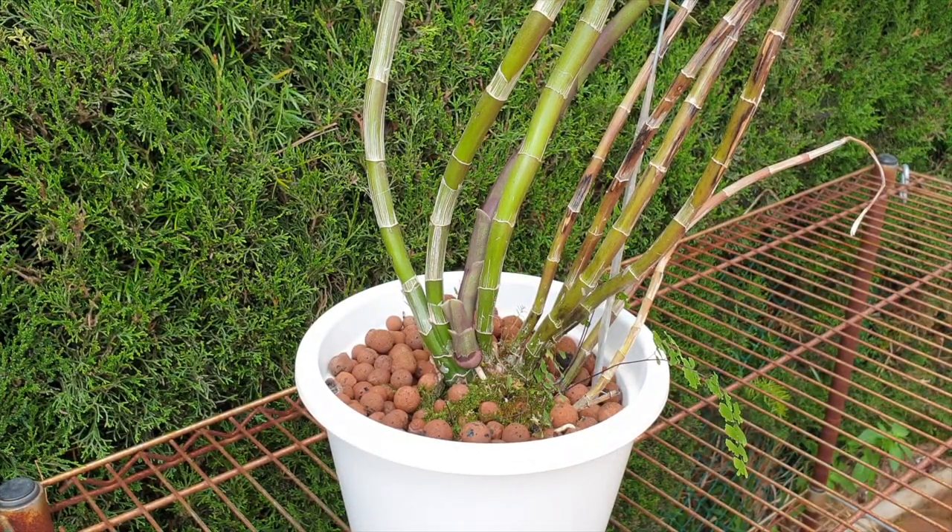Either way, the good thing about this is if we were not ready to repot and we've got new root growth — the crunchy leka, the fact that there's flex in that pot — that is a clear indicator that there is still oxygen exchange in that pot. Every time we flush, we still pull oxygen in through the pot because gravity will pull the air down, plus the water has oxygen in it.